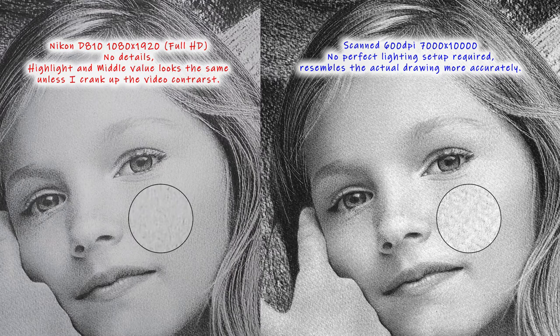This is because my Nikon D810 is only 1080p guys, and the scanner is like 7000 by 10000 pixel. So it's way superior in capturing my tiniest detail. Scanning a drawing is my preferred method when presenting to a client. It presents my drawing more accurately. The video might not be perfect at the moment. It's a technology limitation. I'm constantly finding out how to improve it, but the video is there for you guys to learn.